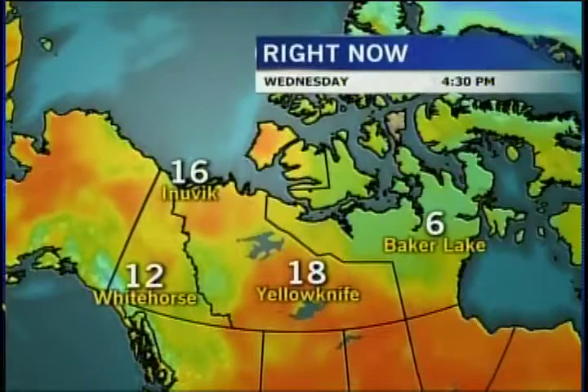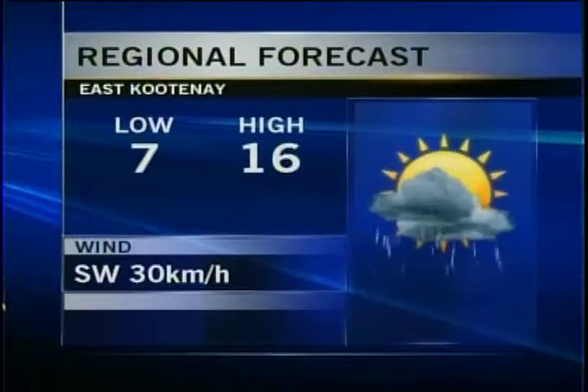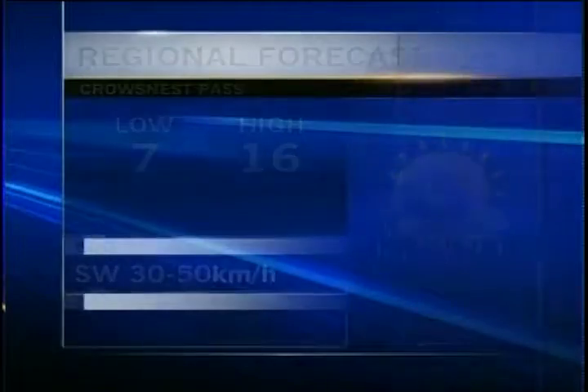Across the south, some watches and warnings in play through Fort Quipel and areas like that, and that extends into Manitoba looking at thundershower activity as well. We've got teen temperatures on the coast in Vancouver right now, 12 degrees in Whitehorse, and Yellowknife looking at 18 degrees. They're expecting to see sunshine for the next couple of days. For East Kootenay, overnight low of 7 degrees, a daytime high tomorrow of 16 — expecting a chance of showers tonight and that chance of showers reoccurring tomorrow with mostly cloudy skies. Crow's Nest Pass, 7 tonight, windy conditions, chance of showers tomorrow.